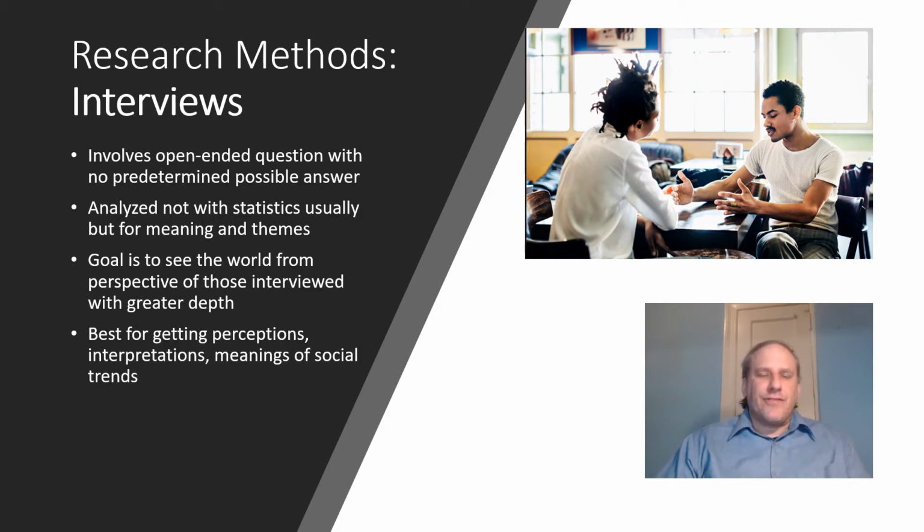It's often best for getting people's perceptions, how they're interpreting things, the meaning of social trends. If you saw that people said something in a survey, but you don't know why, an interview is often a good place to find out what was the reason for something happening. If we're going back to the surveys we did on the election, understanding why people being unhealthy might lead them to vote Republican, or being healthy would make them vote Democrat, you might actually see that in the interviews where people talk about why they vote in the way they do.